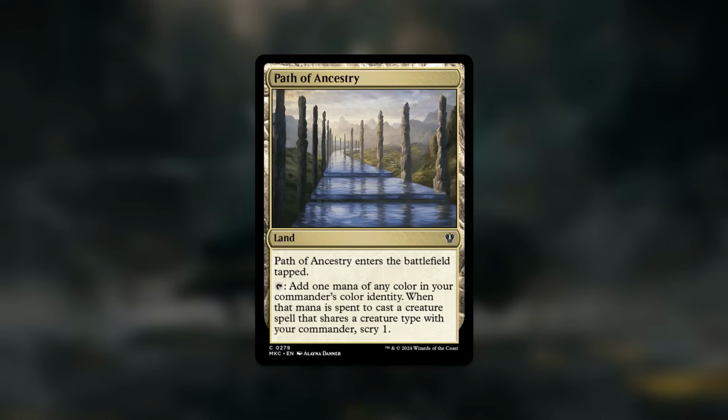And then when that mana is spent to cast a creature spell that shares a creature type with your commander, scry 1. And I think it's important to note that includes your commander. It does. A lot of people miss that trigger when they play their commander using mana from Path of Ancestry. Yeah, which is pretty cool. It lets you look at the top card of your library and fix it. If you're playing Herald's Horn, maybe you put in Path of Ancestry instead.